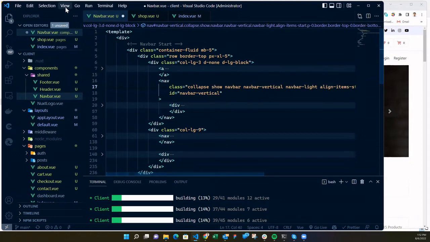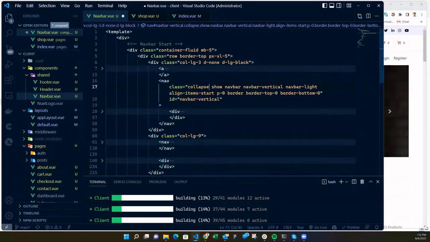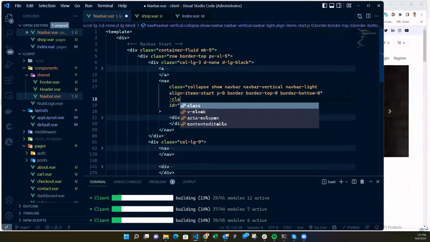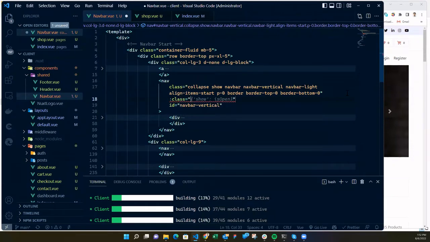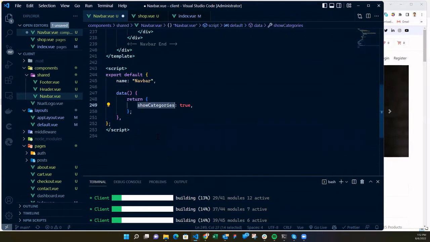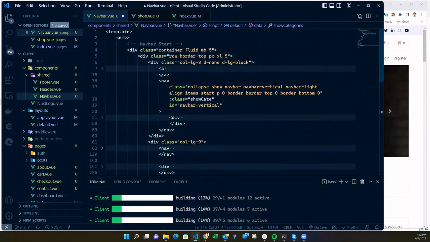So we will do like this. That means we will put a dynamic class. We will say that if show categories is true, then we say not hidden, and if it is false, then we say hidden.